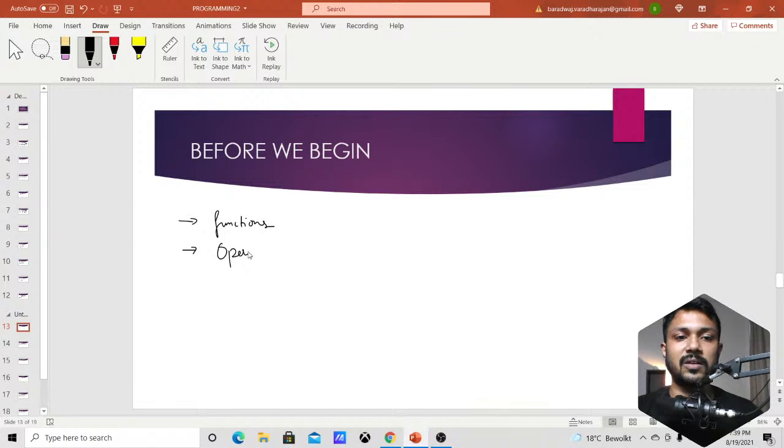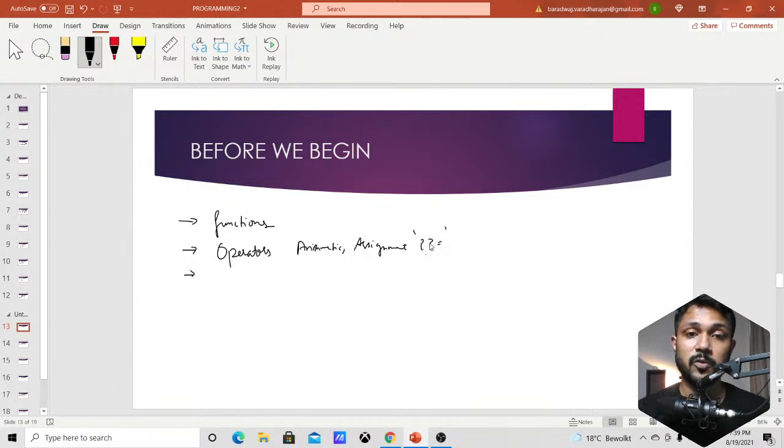Now, what exactly are operators, and how do you use them? We also understood a little bit more in depth the different operators that are available. You have arithmetic operators, which are just your addition, subtraction, and things like that. And there is something called an assignment operator, which is new in Dart, right? This is the double question mark equals. What does this thing mean? Because you will find that throughout Dart, there are a lot of question marks thrown everywhere.